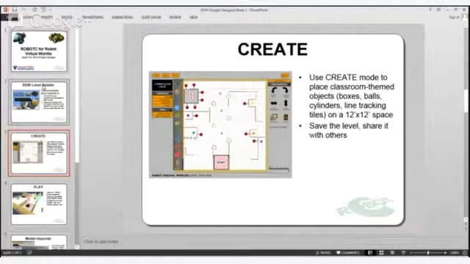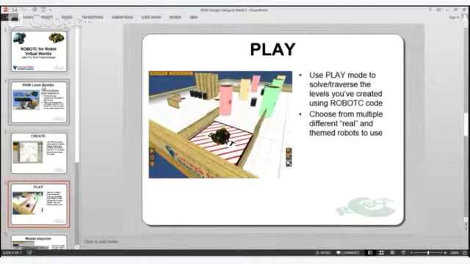And then currently what we have loaded with the level builder is what we call the curriculum pack. So things that you would find in a curriculum like boxes, small walls, tubes, cans, balls, books, blocks, small type items that you could create a challenge out of those. Once you create a challenge, you can then choose to play it. So here I have the virtual robot on the starting point inside of that level that we just took a look at. So this is talking about it at a high level. Let's actually go ahead and open it up.